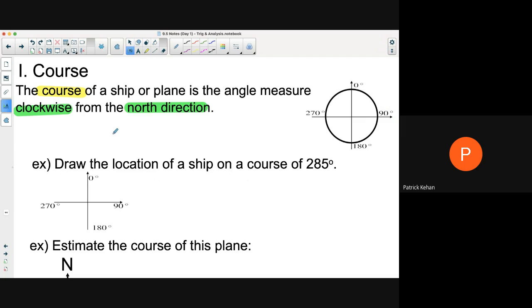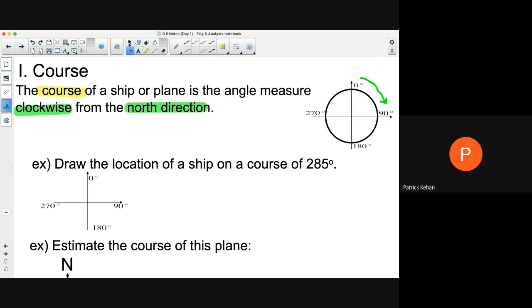I like to put a horizontal and vertical axis and a circle in here. But all measurements are going to be taken from the north direction. That would be the positive direction of the y-axis on the unit circle. All of these navigational measurements are taken from north, and the positive direction now is clockwise, unlike the unit circle where it's counterclockwise. That's something you have to make sense of and lock in.